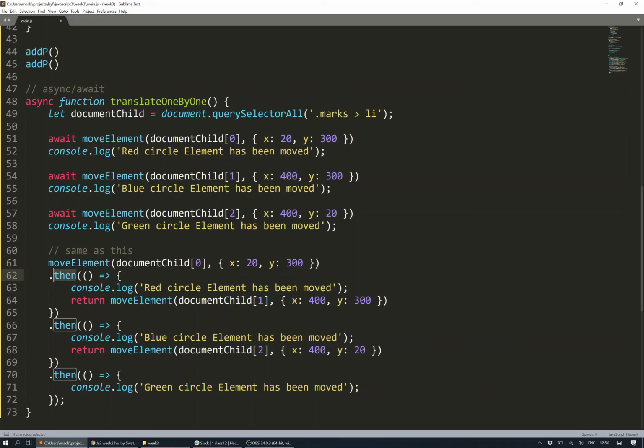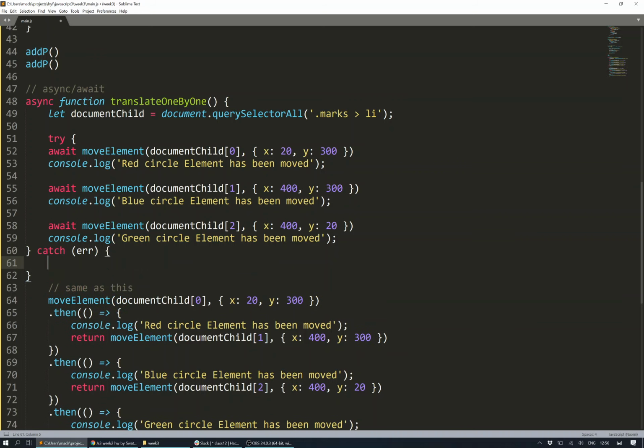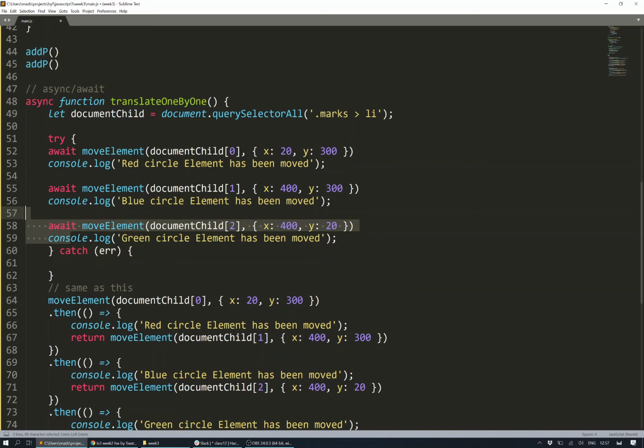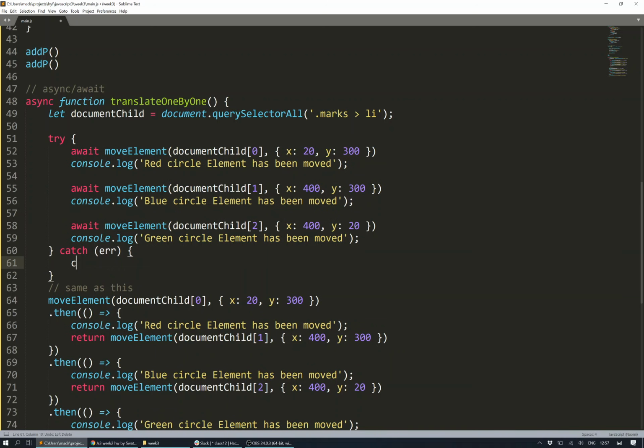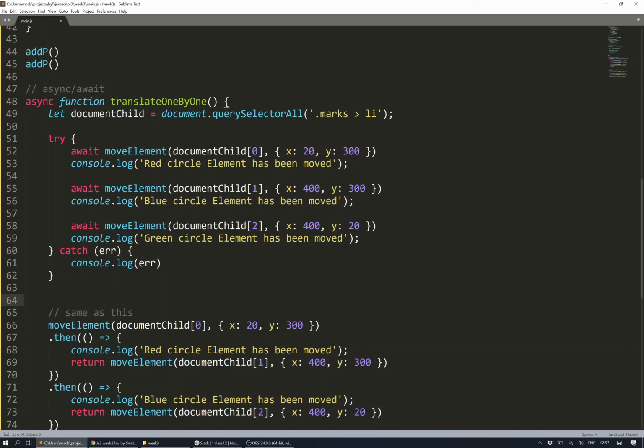It's instead of these then and catch, and you can see catch works like a try catch. I'm not sure you've seen this. This is very common in most programming languages. So this is the same. Remember we did dot catch? So this is dot catch. This is a lot more readable than the other way.